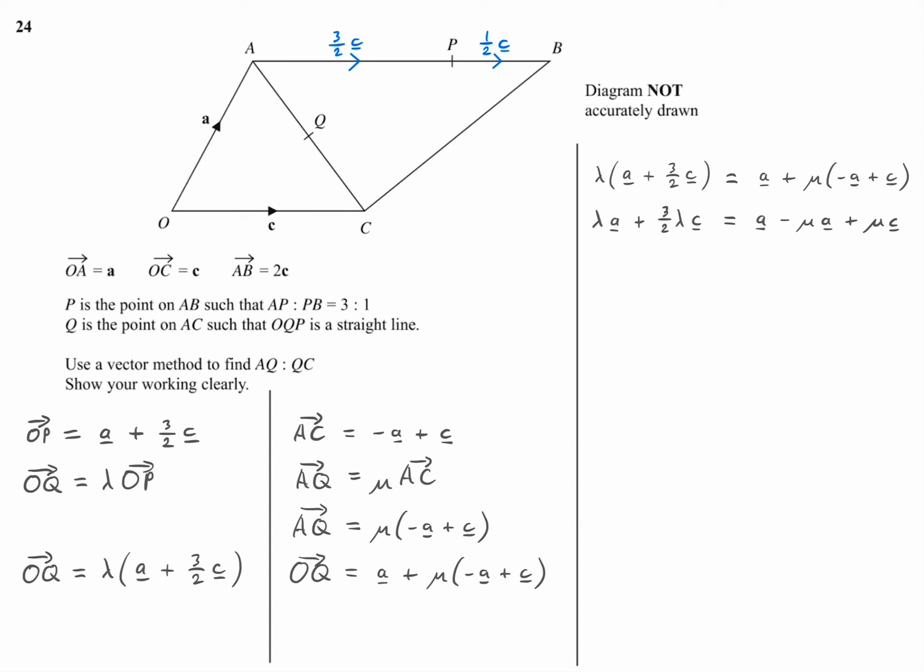Okay, that's all just expanding brackets. Let's now equate coefficients, so thinking about the A's and thinking about the C's separately. On the left side of this equation we just have lambda A, so I don't need to put the A in, just how many A are there? There are lambda of them, so that's that lambda there. Equals, because there's no other A's here they're C's, and then we just need, well there's one A there and subtract mu A there. If you want you can refactorize that but I don't think we need to, so 1 minus mu, that's 1 A minus mu A. And with the C's we've got 3 over 2 lambda over here, and over here we've just got mu.